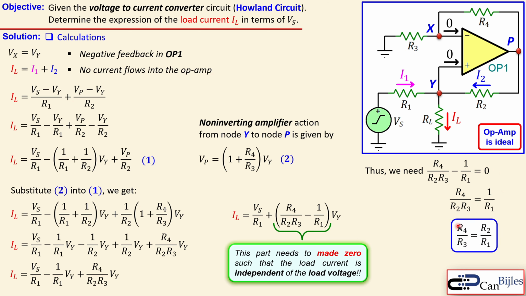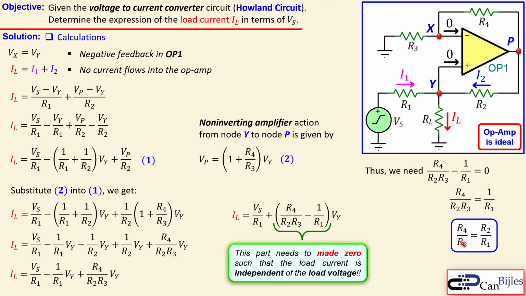Actually, what I said in the beginning is very important. So you see here R4 over R3. This ratio must be exactly the same as R2 over R1. So let's say this is 10 kilo ohms and this is 1 kilo ohm. This is then 10. I also need the exact same ratio from R2 to R1. Of course, you can take all 4 resistors the same. Then you have 1 is equal to 1. That is also fine. That will also satisfy this equation. So you need to really have very accurate resistors here to come up with this condition.